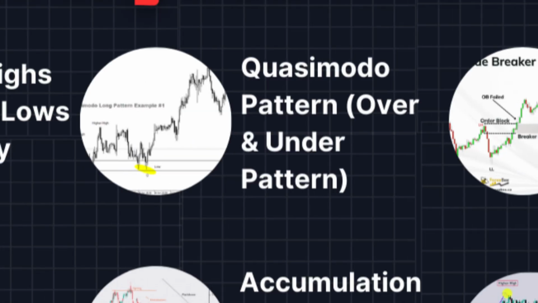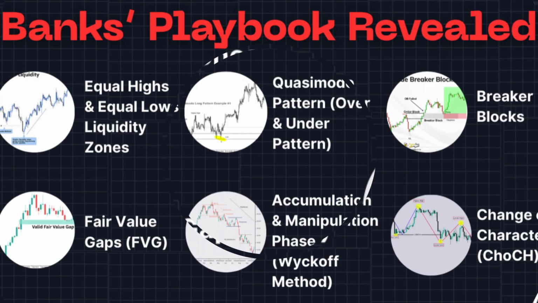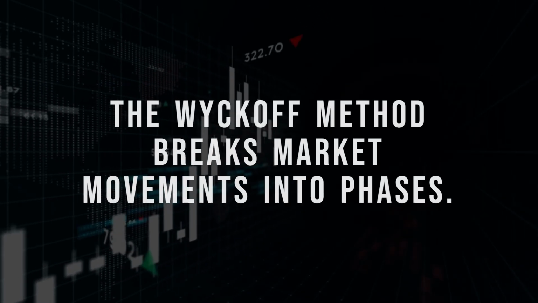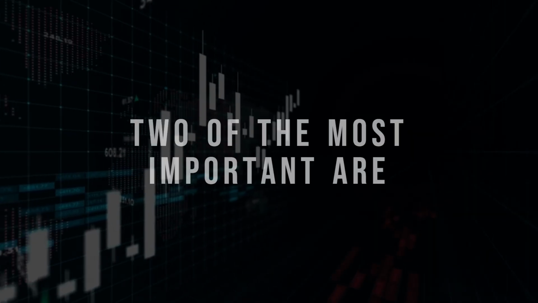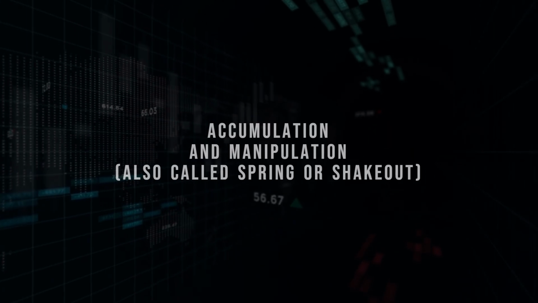In this video, I will reveal 6 lesser known yet powerful price action setups that bank and smart money traders use every day. First, accumulation and manipulation phase. Wyckoff method. The Wyckoff method breaks market movement into phases. Two of the most important are accumulation and manipulation, also called spring or shakeout.